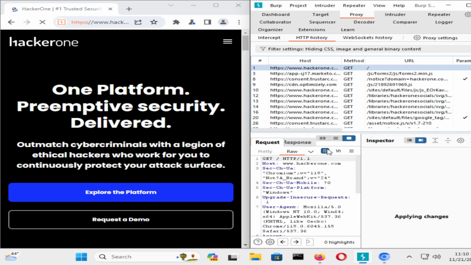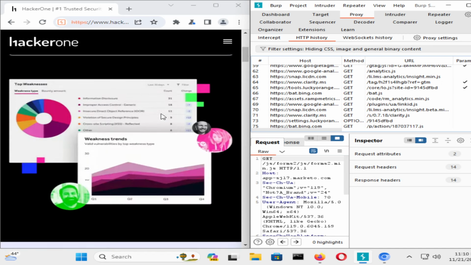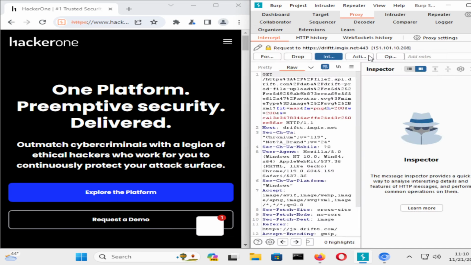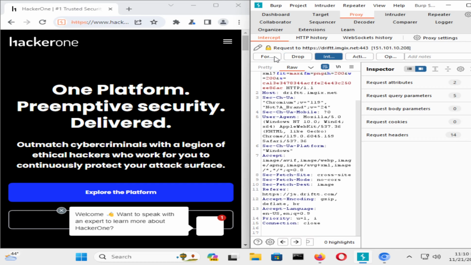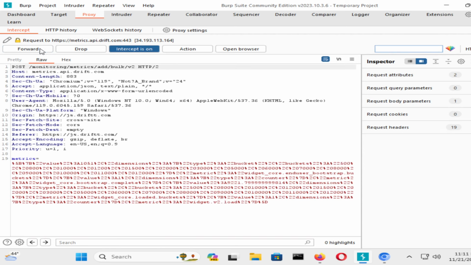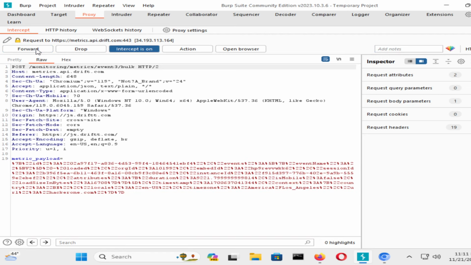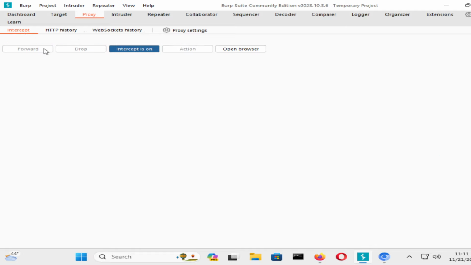the HackerOne website, but you get to see all the requests that it made and what it got. Now, one interesting option is to turn intercept on, and that means you get to see the request before it's being sent. Forward it, meaning you don't change it, but you can also change it. Like, for some reason you want to change this referer.